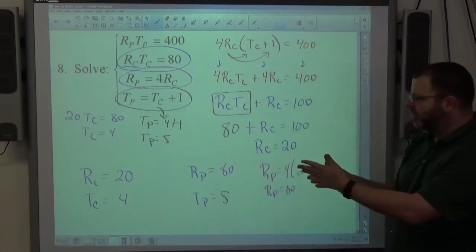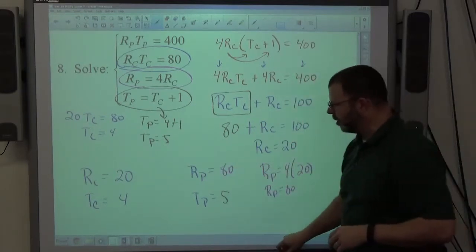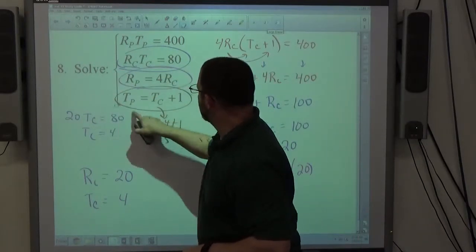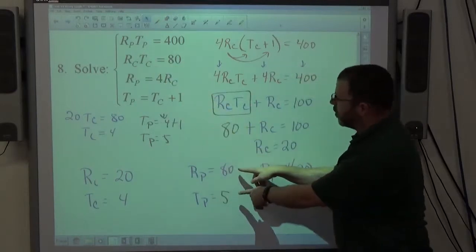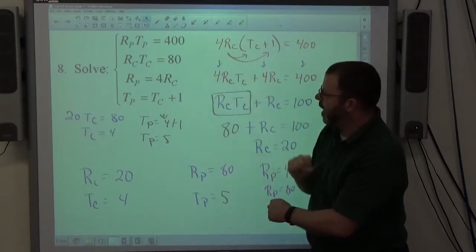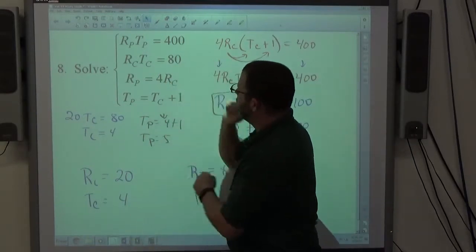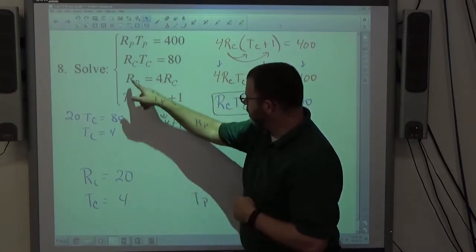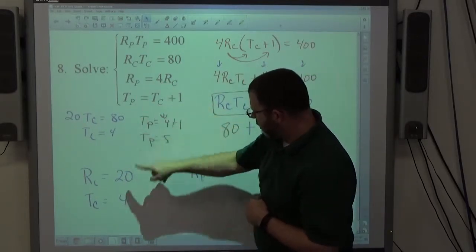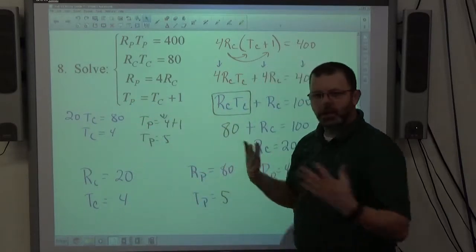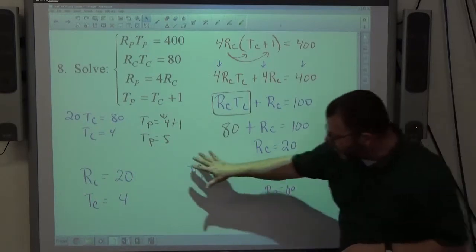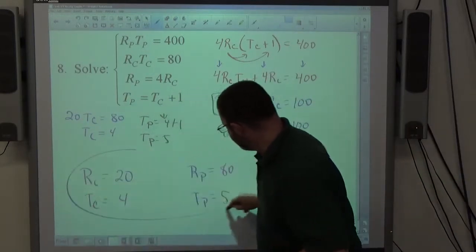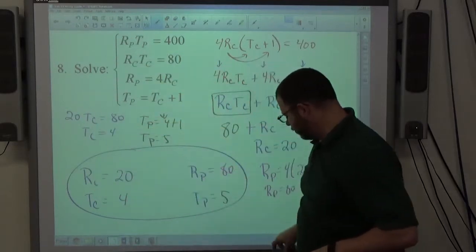If you test out these answers, all 4 of these answers make all 4 of those equations true. That's a real quick, easy check on these problems. If I multiply the p subscripted variables, 80 times 5, I get 400, check. 20 times 4 equals 80, check. 4 times 20 equals 80, check. 4 plus 1 equals 5, check. Everything is the same, so it means it's the right answer. So you can always do a quick check there, make sure that the outcome answers you get, all these answers, make all the original equations true.